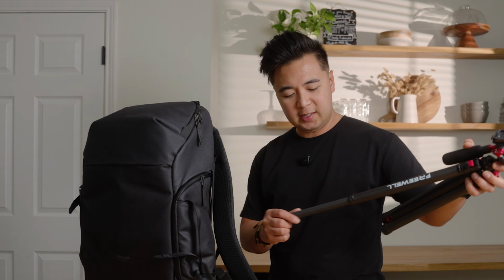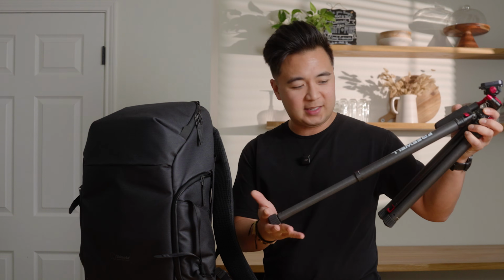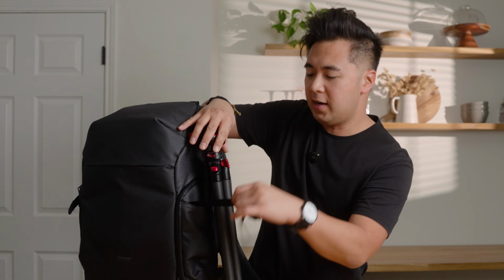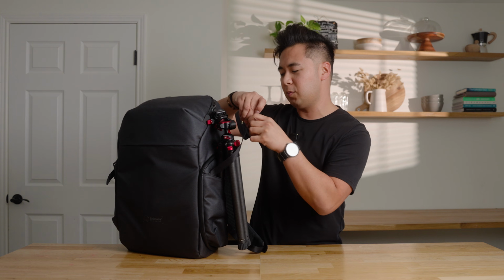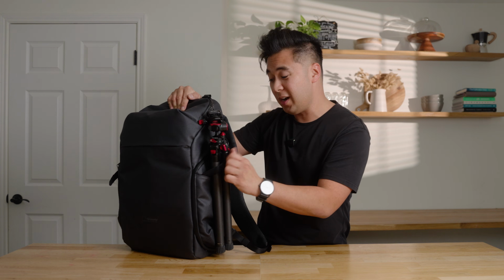And if you want to adjust it to, say, about over here, just go to that length and then twist to lock and that's it. So that's pretty cool. And this tripod stays right over here. I usually put one leg in the actual holder and then I have this strap to lock it in place. And I'll be honest, this isn't the easiest or most convenient way to strap in your tripod with this bag, but it is secure and that's what matters.